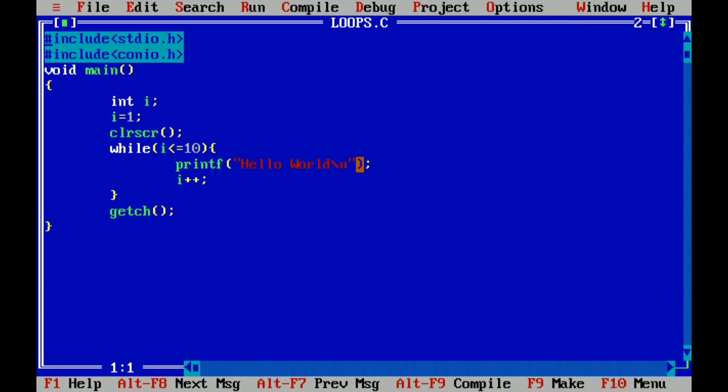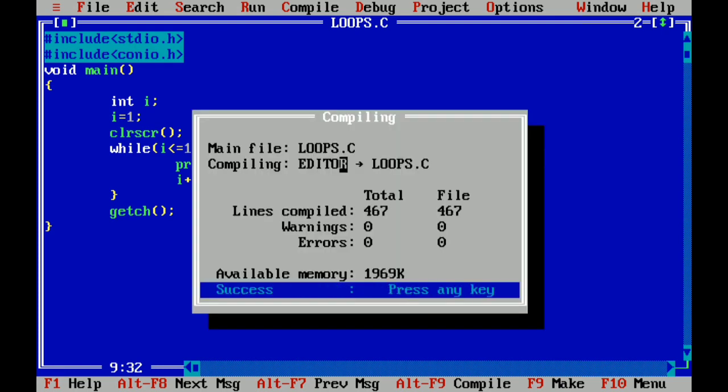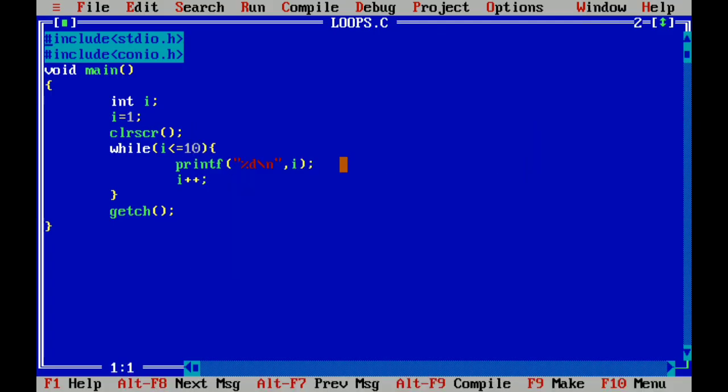Same, we are going to see it again to print the numbers. Same thing, the printf statement we are going to change. %d\n. %d is nothing but I am printing the value of i. Save it, compile, run. Okay, is it simple? Okay, so this is about the while loop. Then we will go to the PPT, then we will continue with the do while loop.